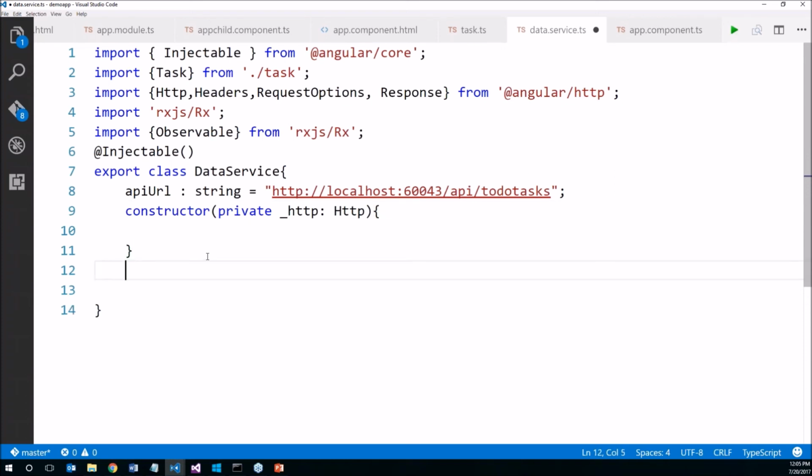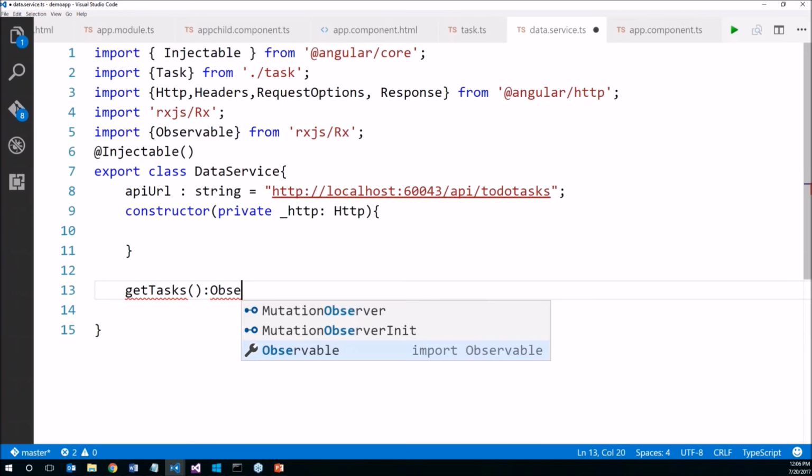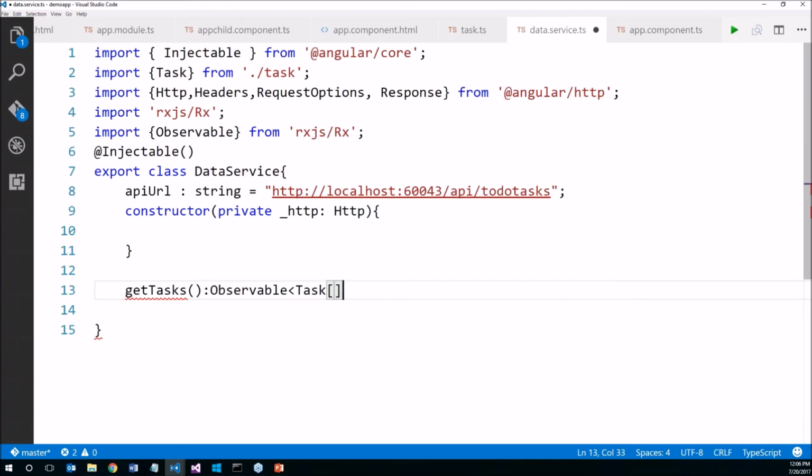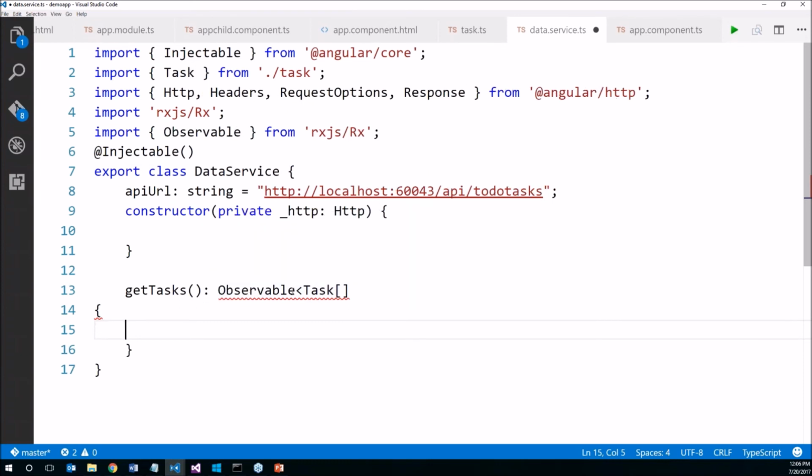Once that is done, now we need to bring data from the API. For that, I'm creating a function called getTasks, and this function will return an Observable of type Task array. So getTasks is returning an Observable of Task array. Okay, and here let us make a call to the API.